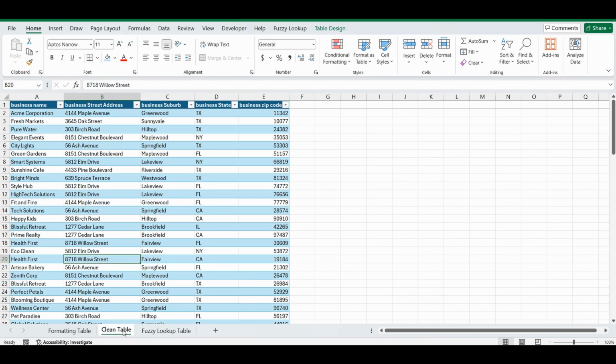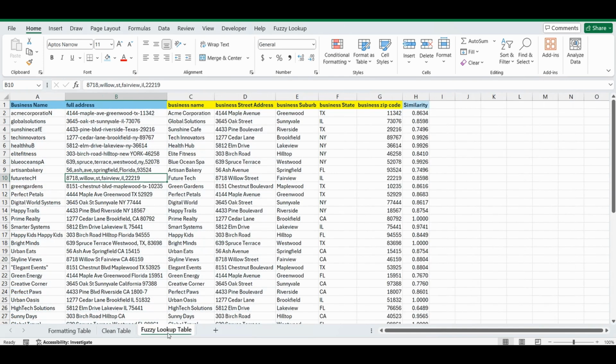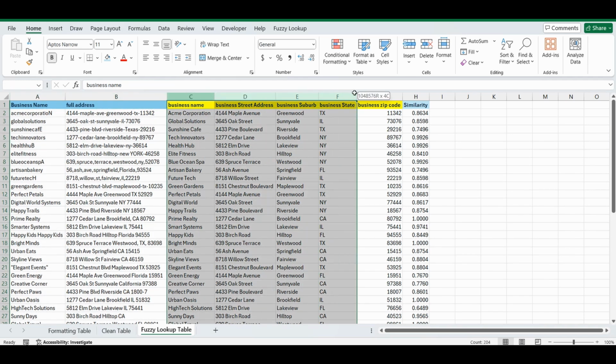Now I'm going to show you the fuzzy lookup and how to clean and match these two tables so you get this final result. So what we have here is the dirty information that we had originally, and we've matched it up against the clean table of information. I've done this without a manual process. It's been very automatic, very quickly.